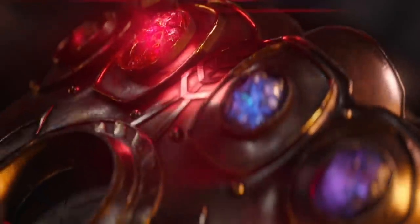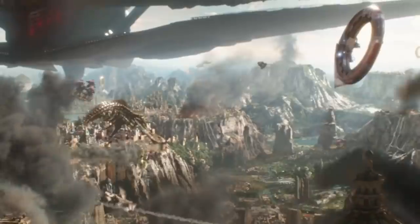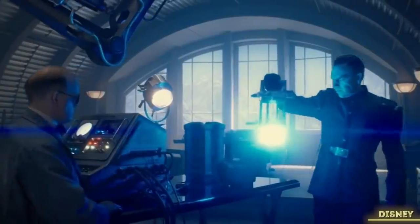Thanos isn't content with one stone — he's got much loftier aspirations. By harnessing the power of all six together, he can destroy worlds. His intentions are more nuanced than your typical supervillain. The storyline has been hinted at and built up for over a decade, with some of the Infinity Stones playing crucial roles in previous films, such as the Tesseract in Captain America. The first half of Infinity War is like a giant crazy easter egg hunt, except instead of our Avengers getting chocolates, they get dead.